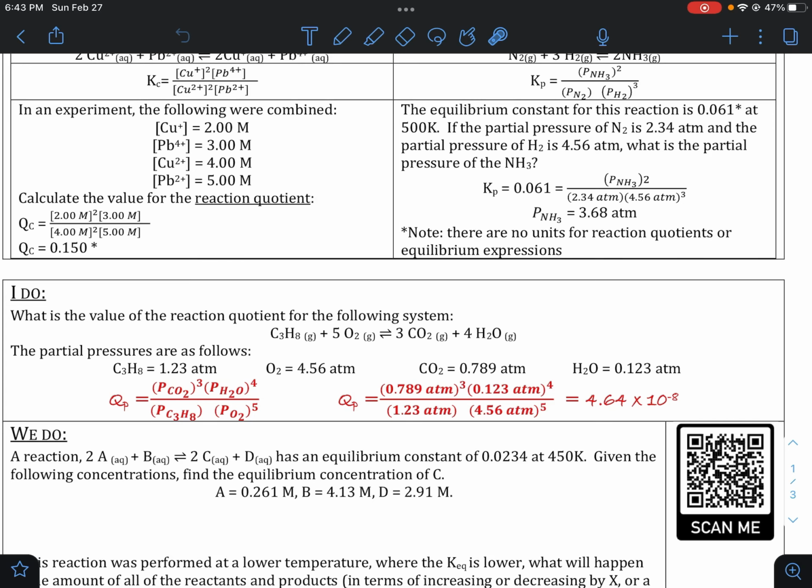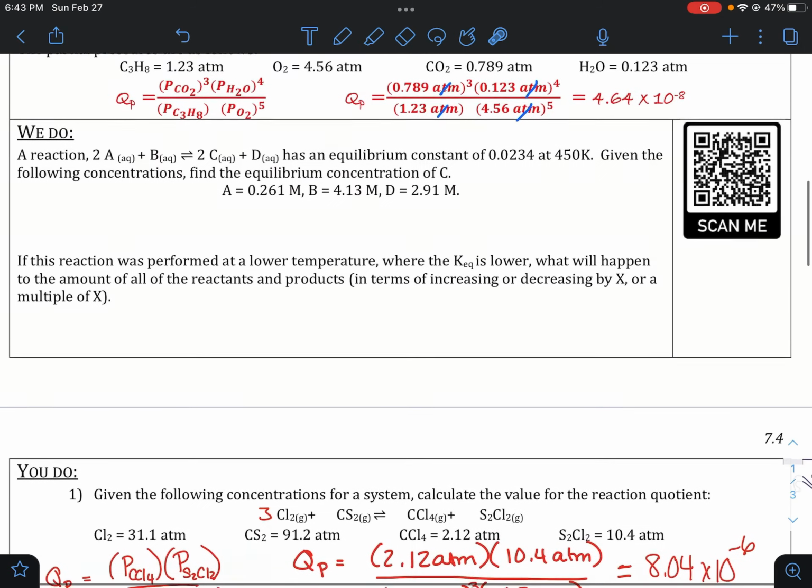If it helps, you don't have to write the units, because Q and K have no units. This one is kind of a nice one for those of us like myself who struggle with unit cancellation. You don't even have to write them if you don't want to. They will be null. We just plug this right into our calculator with our exponents and we get out that value. Of course, make sure you're watching the we do problems, please and thank you.